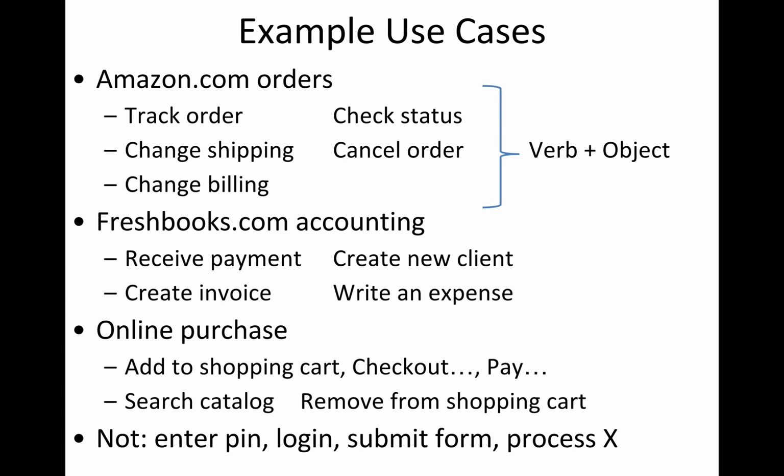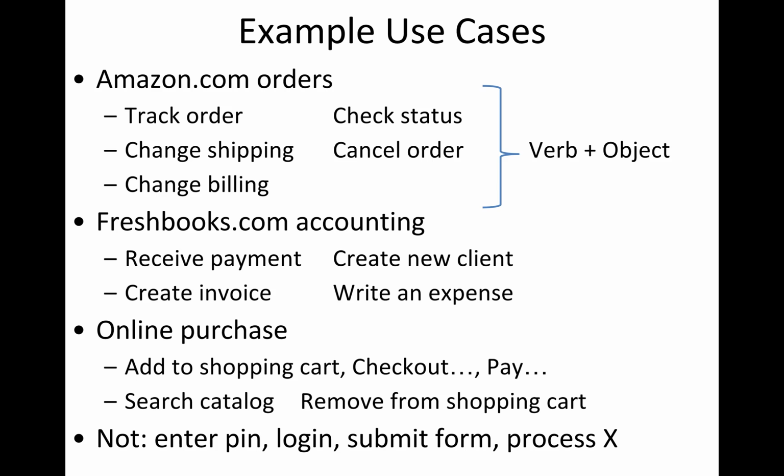Here are some sample use cases based on some online stores that you might be familiar with. If you're at Amazon.com, somebody must have documented these types of use cases. Somebody wants to track an order, check the status of an order, cancel an existing order, or change the shipping or change the billing.